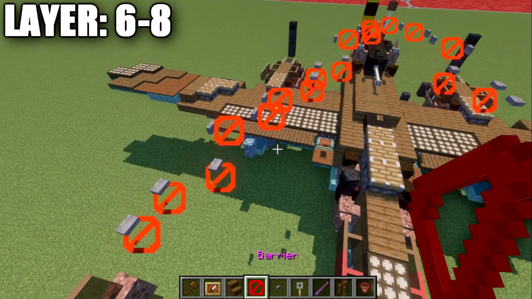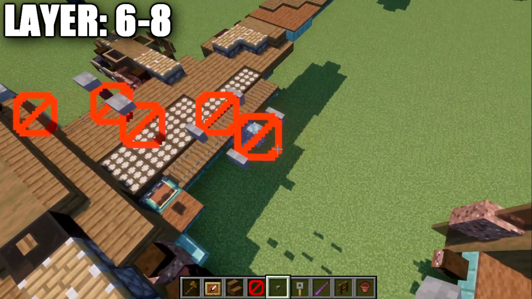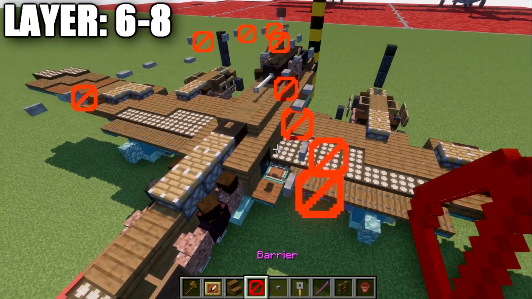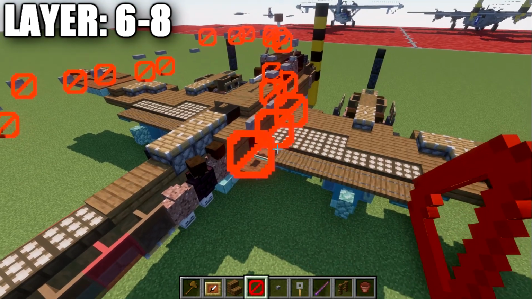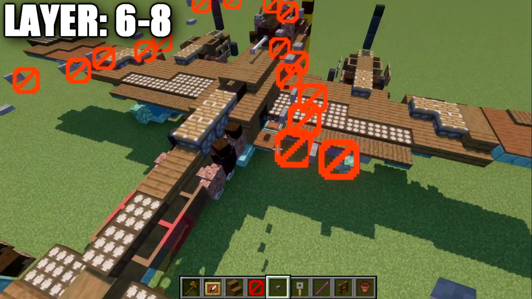After that is done there, we're going to swap out, we're actually going to move the stone buttons to the inside here. So we're going to do stone buttons on the inside, like that. Then we're going to go out to the side here again with 1 barrier block, and then a stone button on the inside, like so.